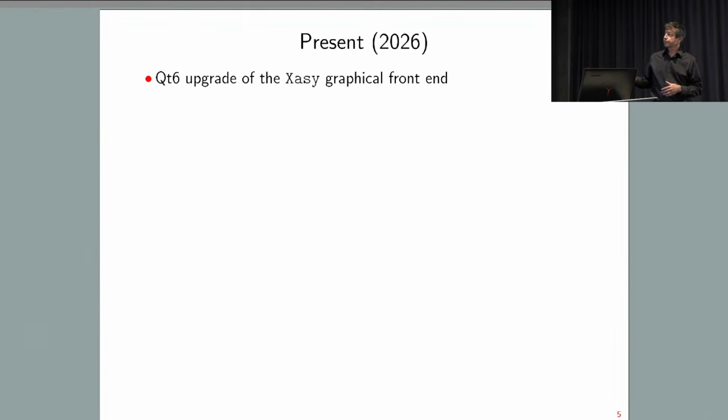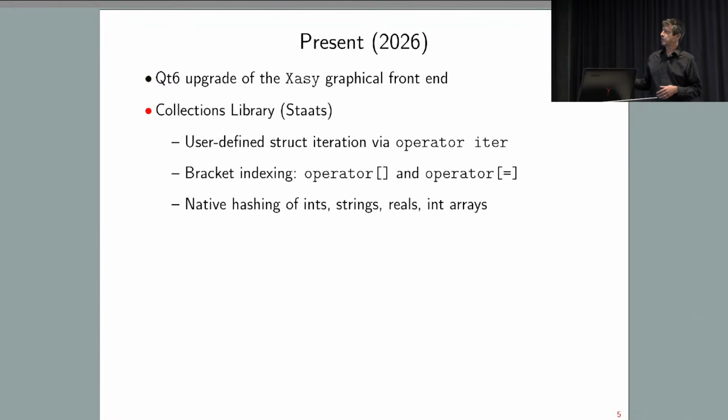There's a front end, XASI, a graphical front end that's been upgraded recently to use Qt6. And this collections library, also introduced by Charles Statz. He put a lot of work into this. It's a massive project. There's an iteration facility with an iterator operator. You can now have user-defined index operators on your structures. You've got hashing.